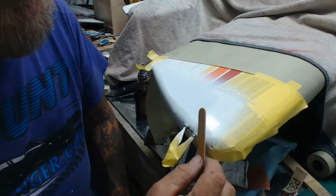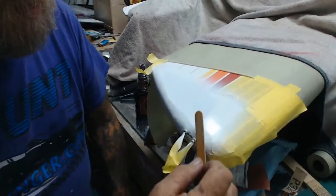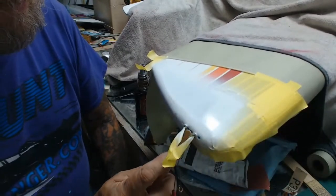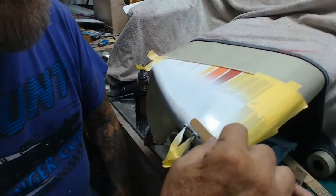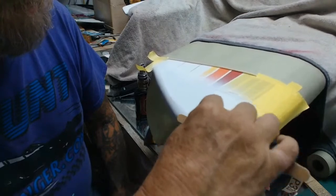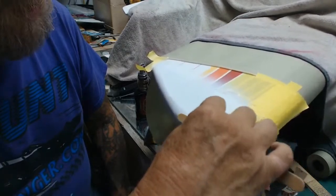I ordered some balsa wood from National Balsa. It's supposed to be here Saturday, and I'm going to give you my assessment on what their Aerolite balsa wood is. If it's 7 pounds, I'll box it up and send it back.